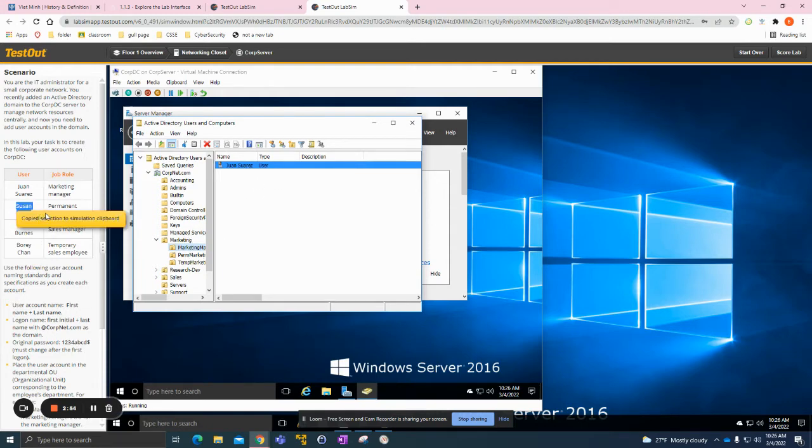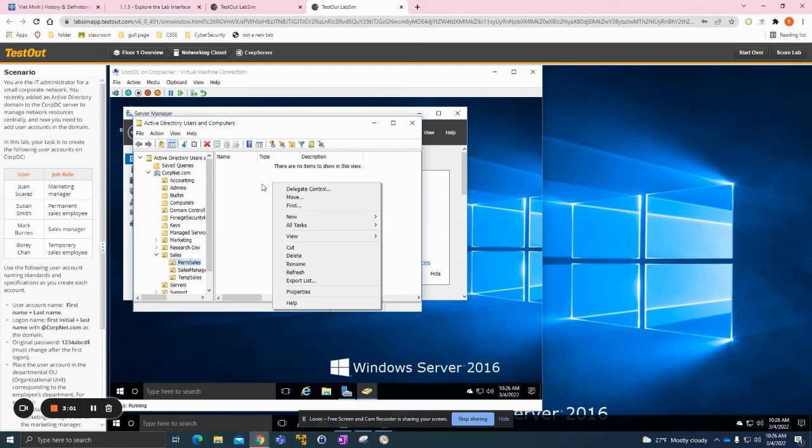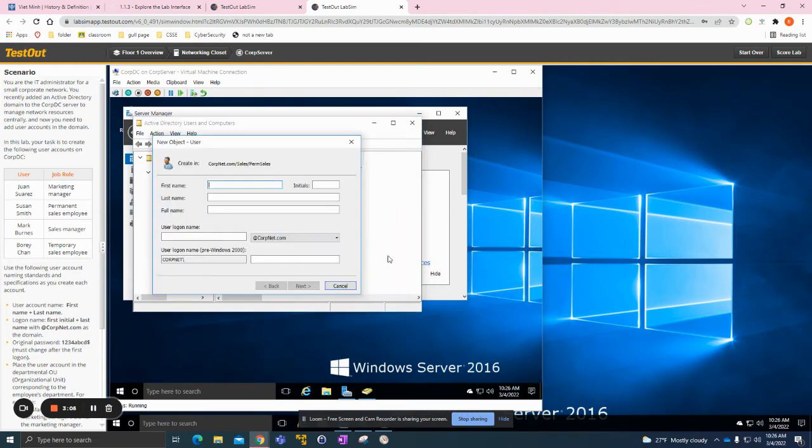Now we'll move on to Susan. It says she's a permanent sales employee. So we're going to leave the marketing page and go to sales, and she's permanent. So we'll go here, click new, and then new user. And then we'll type in the information, and we'll type in her login name. And we have Susan Smith at corpnet.com.